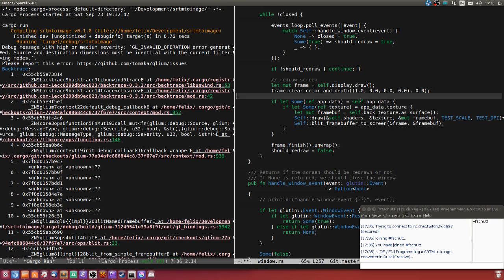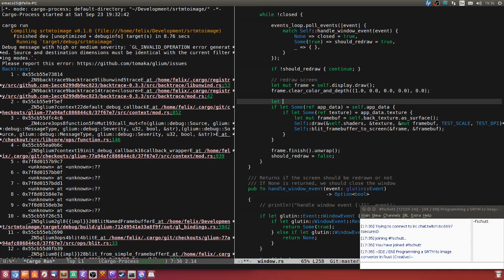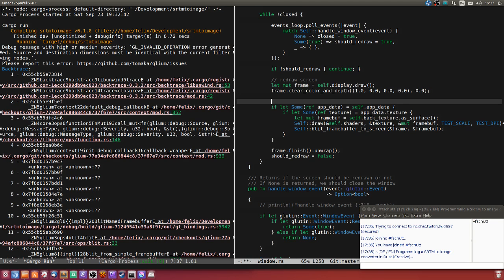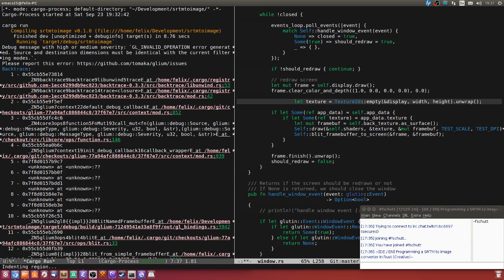So, split frame buffer to screen. Let's recreate the texture.